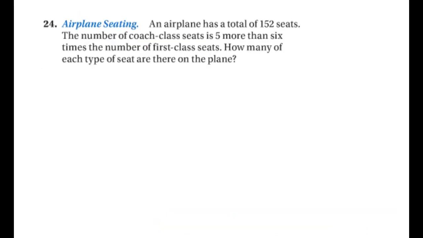Last example, airplane totals 152 seats. So I've got first class. Instead of saying x plus y is equal to 152, you might want to try to keep track of what's the x variable and what's the y variable. So coach plus first class, the number of coach seats plus the number of first class seats is 152.